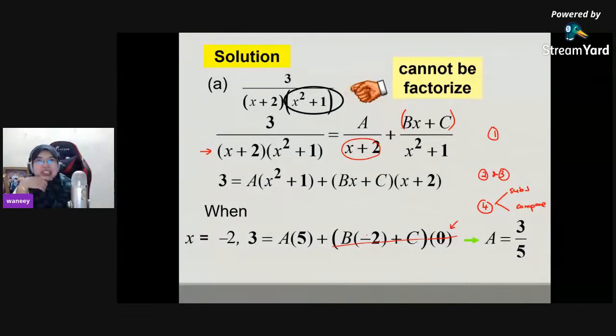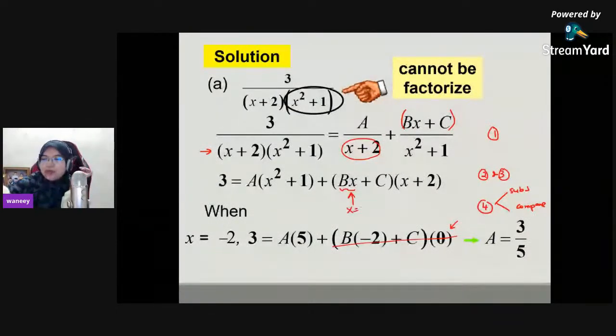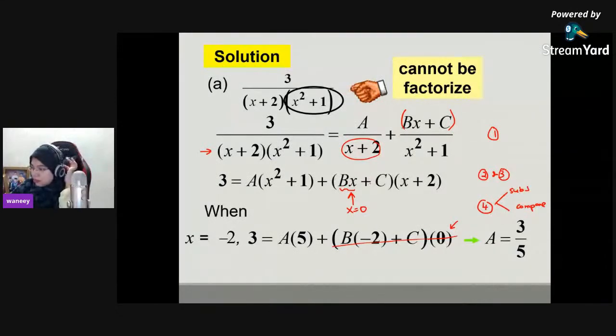Okay, so I'll give you one hint, because I can see some of you get stuck over here. So I'll give you one hint. Okay, so B is times with X, right? So better for you to use X equal to 0. So try to use substitution with X equal to 0. B equal to 4 over 3, C equal to 5 over 2.